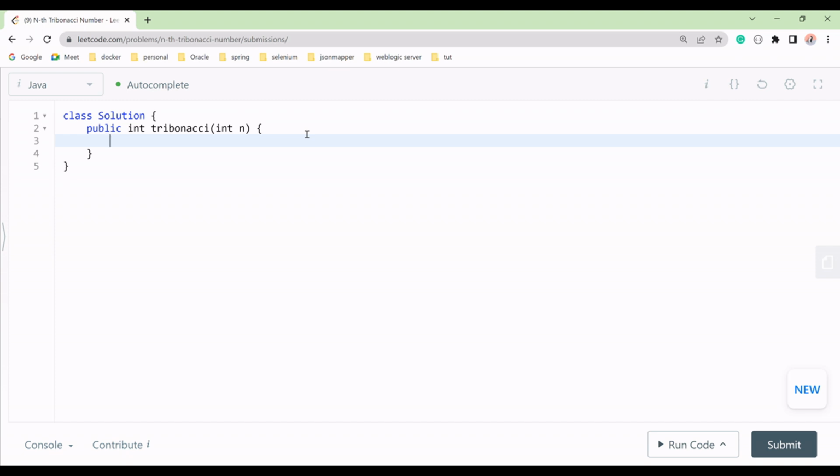So for that, what we have to do, we will pre-compute some values, right? Tribonacci numbers, you can say, and then we will apply those numbers, right? We will initialize an array of pre-computed Tribonacci series, right?